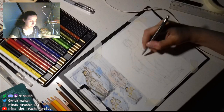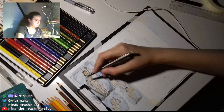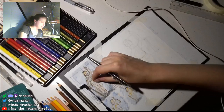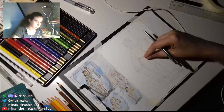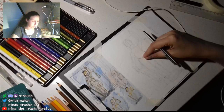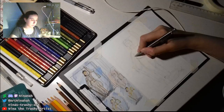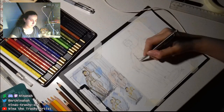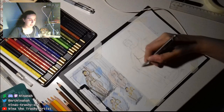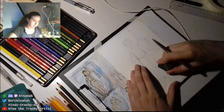And maybe her waist a little bit higher. I need to see how much. Okay, so it should be in this position. Of course, some boobs, because she's a female deity. And I will just go with more erasing.